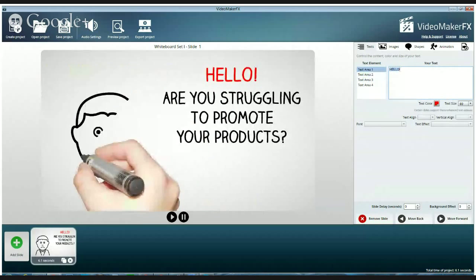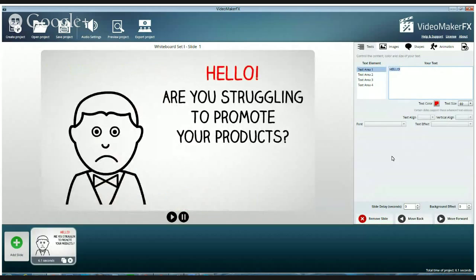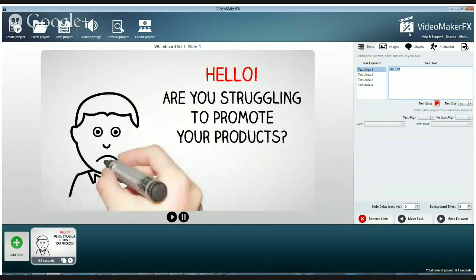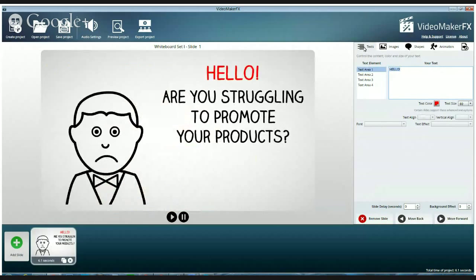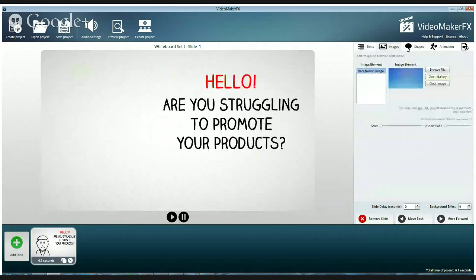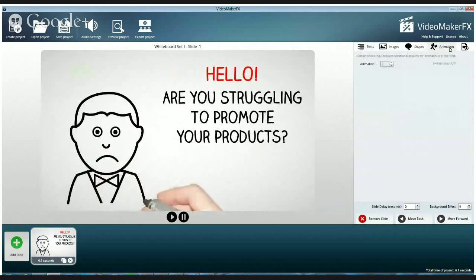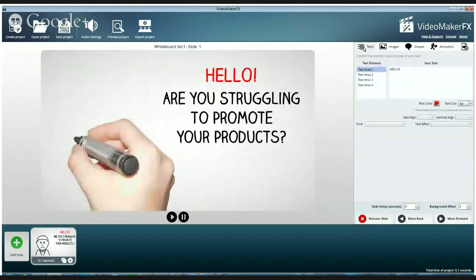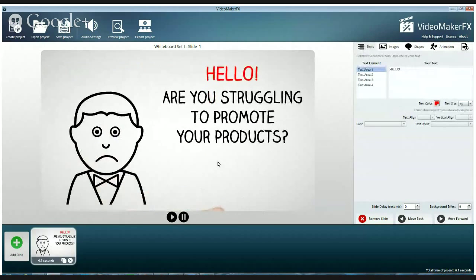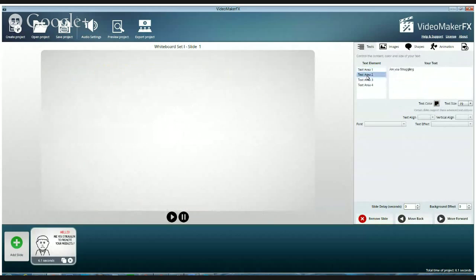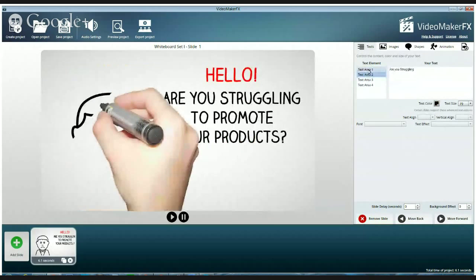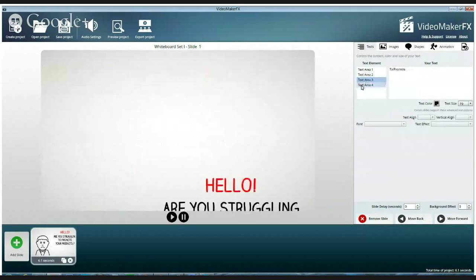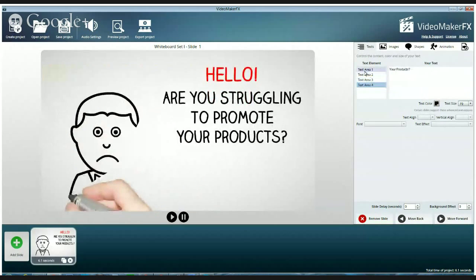When you look at the right-hand side of the screen of the program, there are text, images, shapes, animation, and video elements. In this particular case, it's mostly going to be text that you're going to deal with. And when you click on each text element, it shows you the words that are on the screen, so that way you can change those.